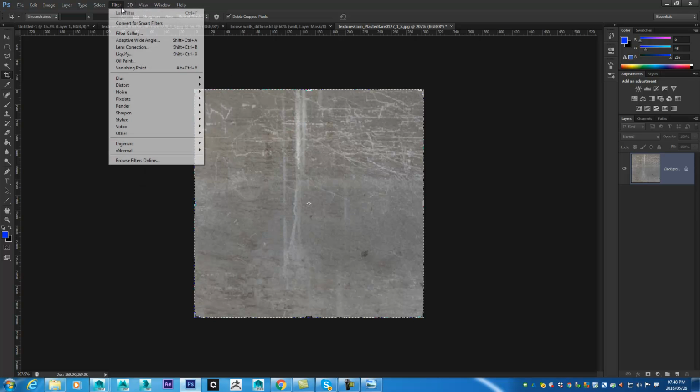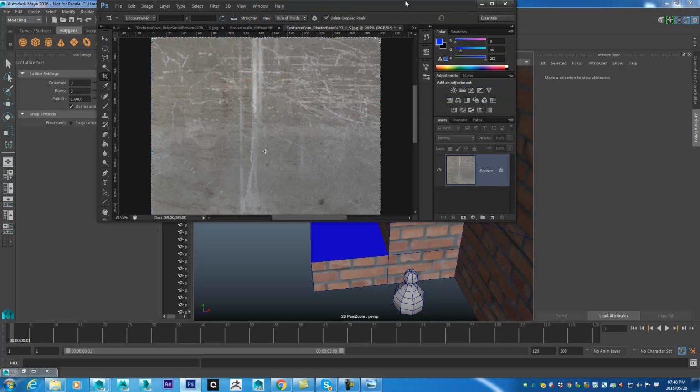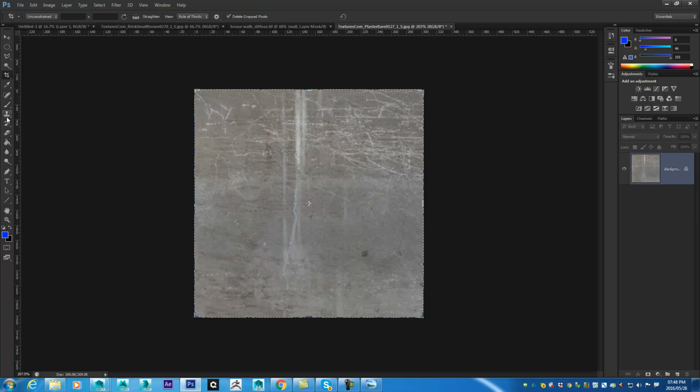So we'll have to go and do a bit of processing by, first of all, taking this and using some of the clone stamp brushes. So we click on the clone stamp tool, and you hold down Alt. You're going to sample one area, and then you can paint with that over another area, and try to get those areas to be not as obvious in terms of seams and those kind of things. I'm sampling from different areas, and then I'm just painting through that.